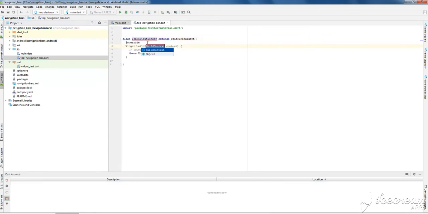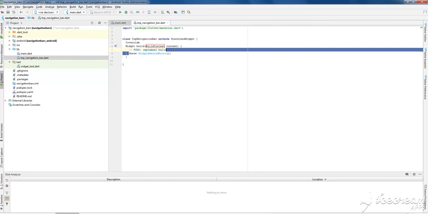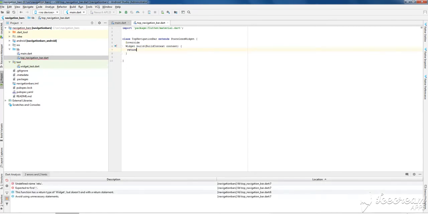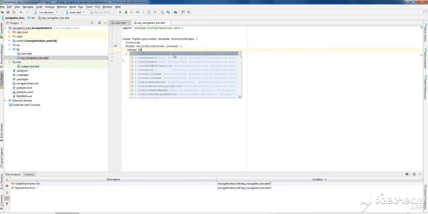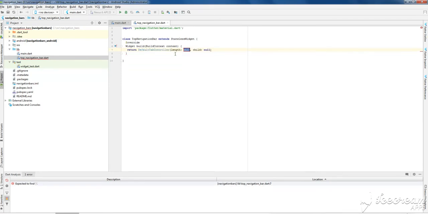This override function will be created here. Okay, this is unimplemented, so let's implement the code here inside this build context. So let's delete this and it should return a DefaultTabController class.